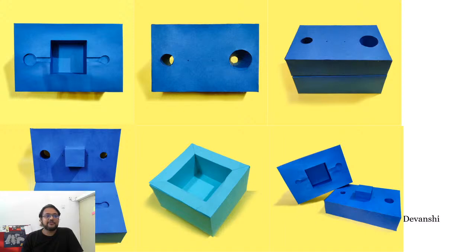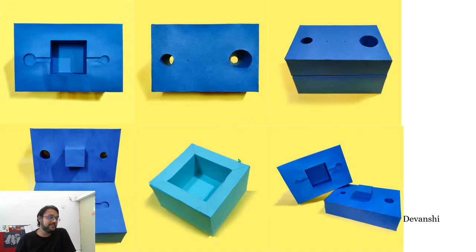Devanshi's casting assignment was really well done. Devanshi made a model using paper. She cut and joined paper to show how you would have a casting setup for a simple object, something like this. And not just the casting box, she also made the object that would be casted. This was really good quality, and the photographs also were very nice, and it's clear, and you can see the details very easily. And I'm happy that I think she learnt the details of casting a little bit.